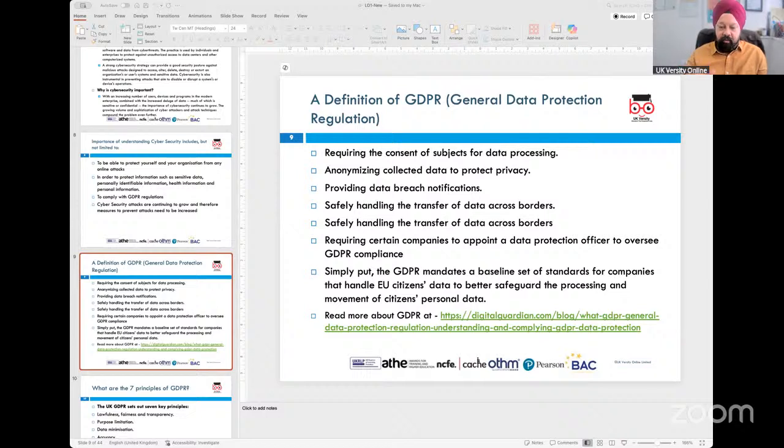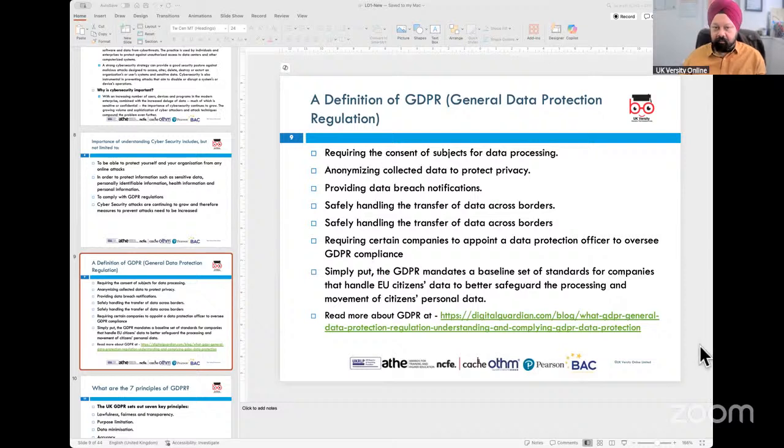The second point was that in larger organizations, when you collect data, you have to declare why this data is being collected, right? Are you going to sell it to third parties? Are you going to use it for marketing purposes? Are you going to use it for any other purposes? Then the declaration of this has to be provided in the terms and conditions or privacy terms on the website.